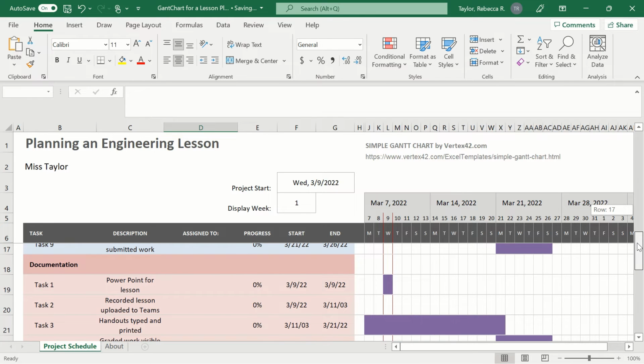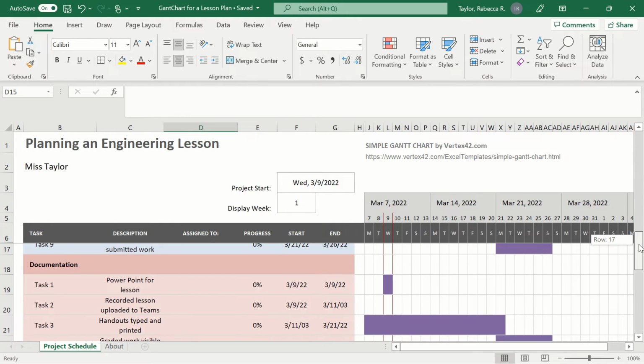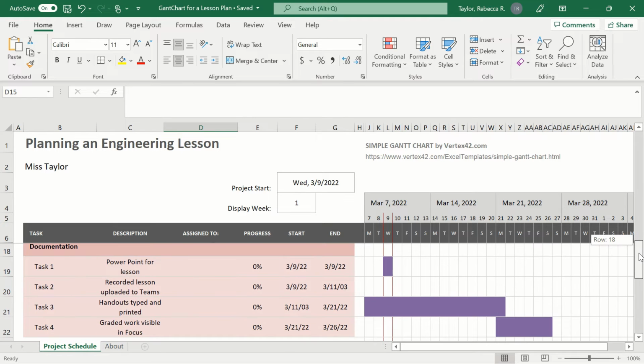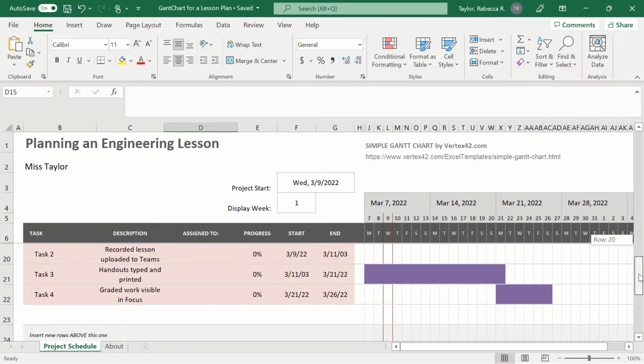Documentation, this is stuff that I need to document, like actual physical things or digital things that need to be produced. So I have the PowerPoint, I have the recorded lesson uploaded to Teams, handouts typed and printed, graded work visible in focus. So that's there.